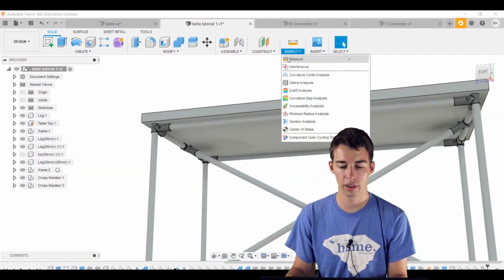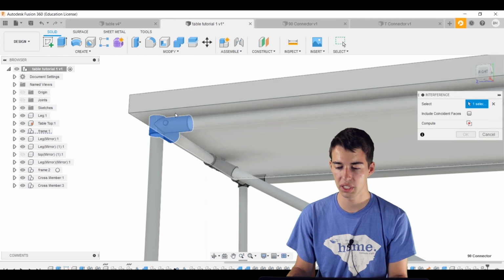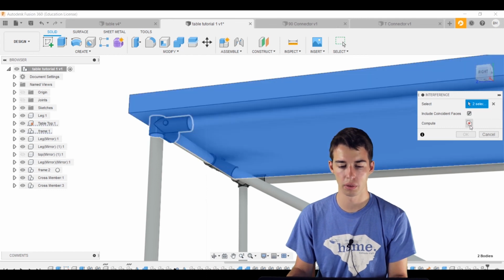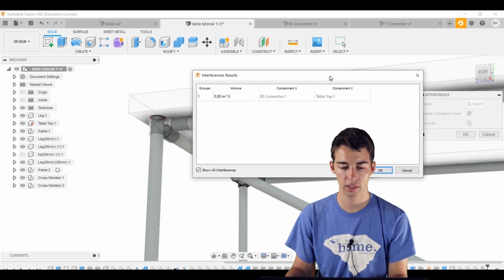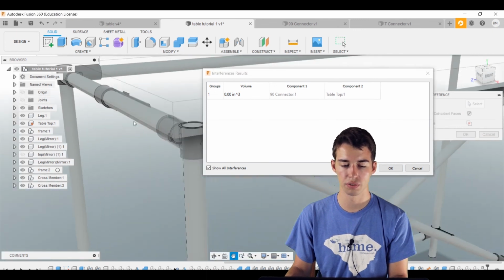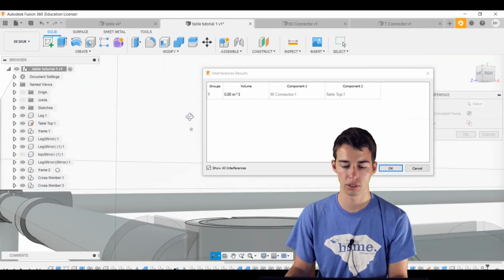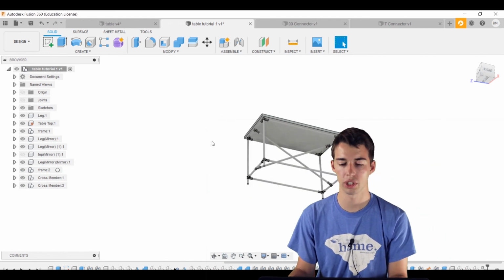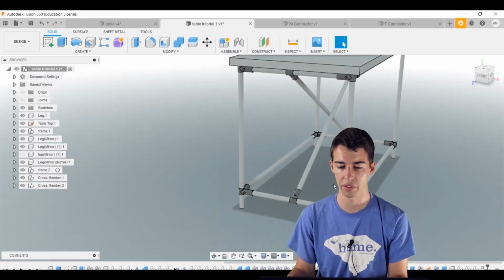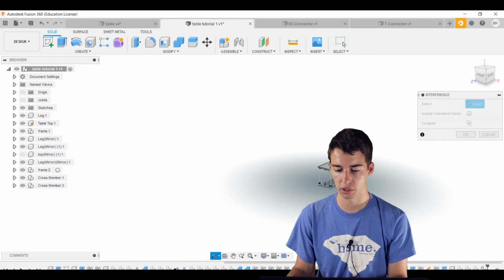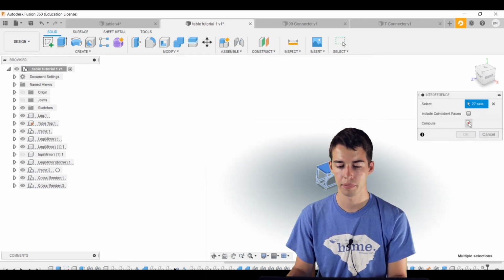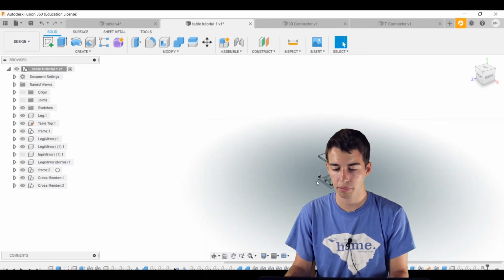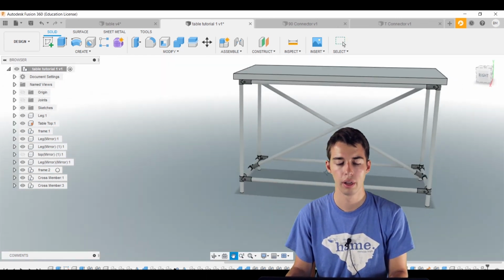Oh, we can actually check here. So we can check this piece and this piece, and then check on where two faces intersect. And we know that these two faces should touch because that's what we constrain them to be. So that's just a good check at the end of something to make sure that there's nothing. You can check for interference across everything if you'd like, and nothing comes up, which means you can make your model and everything should work out.